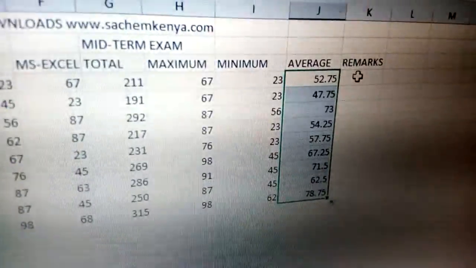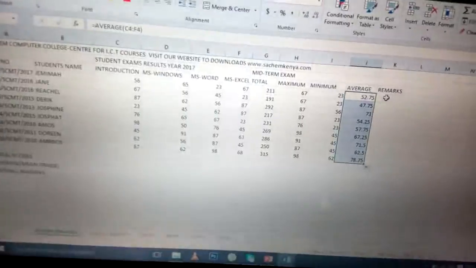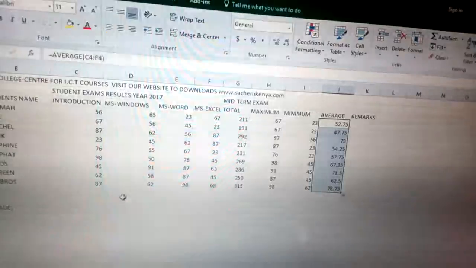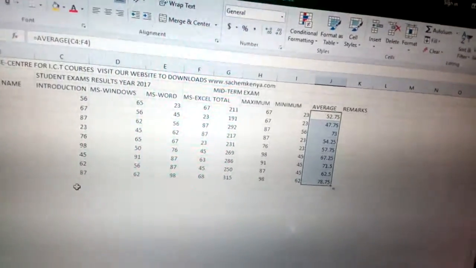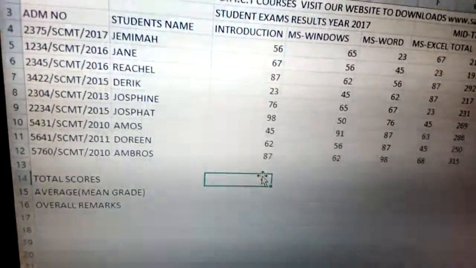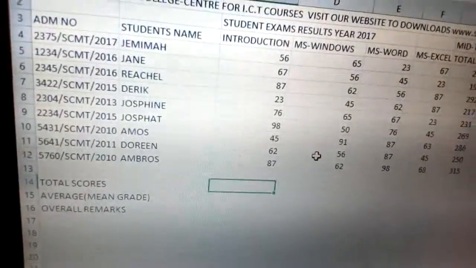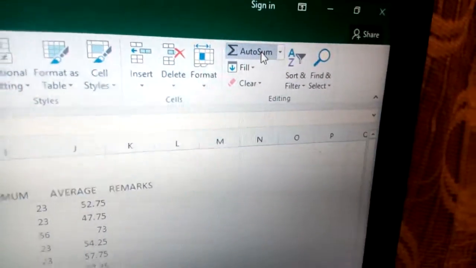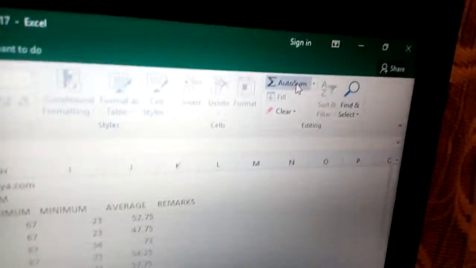Now those are the mean score. I need now to calculate the total. As you can see, those are already calculated up to there. It means for this one, I can choose to put the score up to this level here to get the total score for each and every program. I need to come here, and in this case I can choose to use this one called auto sum. Once you get the auto sum there, click auto sum, then you press enter.